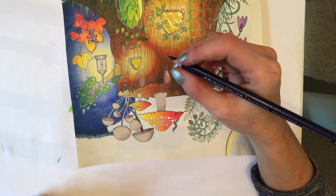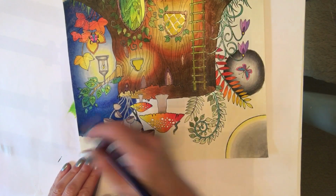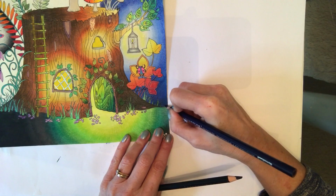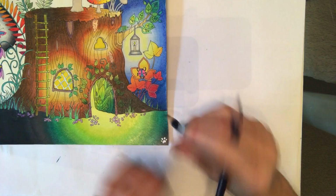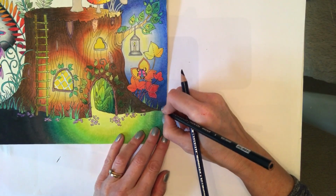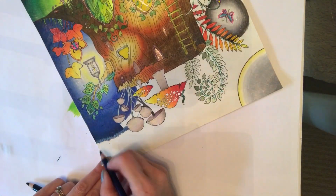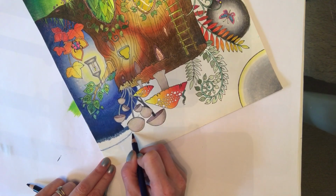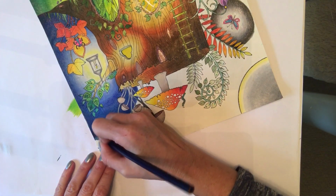Then I'm going to go to my last blue, which is a very, very deep blue, and it's got a really interesting name. It's called Indanthrone blue. Really, really nice tone. So again, I'm just going to quickly finish off this tiny piece down here in my deepest blue. And then just quickly blend that away with my indigo. So again, my centimetre band to around about the middle of this mushroom here. And again, just lightly over the indigo.